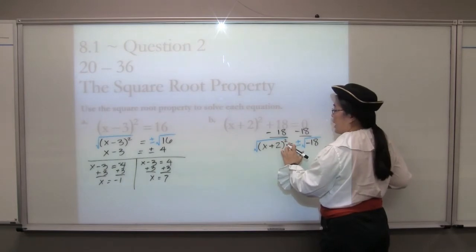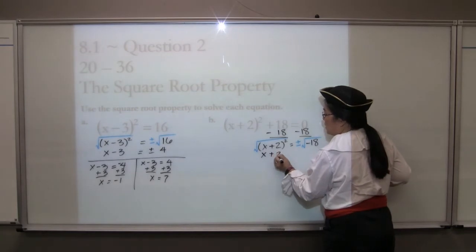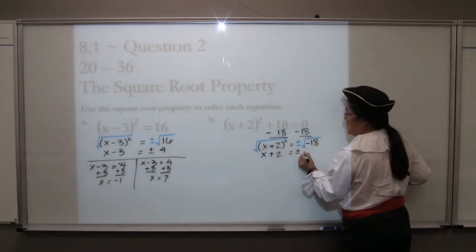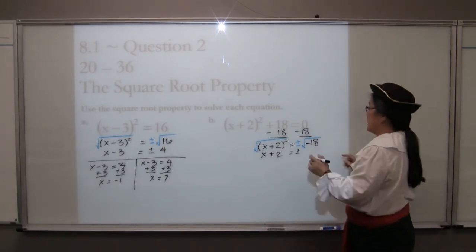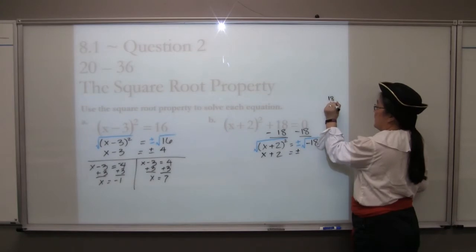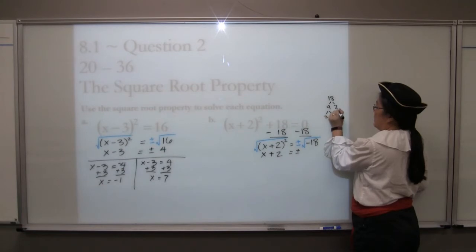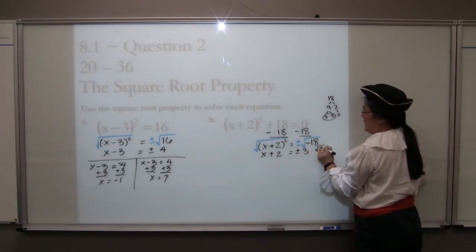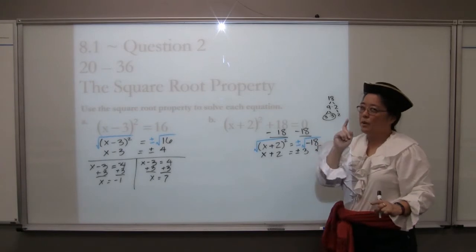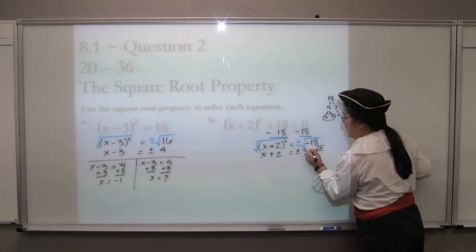From back in chapter 7, section 1, the squared and the square root will cancel out, leaving you with x plus 2 equals plus or minus, oh dear, that does not come out nicely. Let's take a look at 18. 18 breaks up as 9 times 2. 9 breaks up as 3 and 3, and we bring down that 2. I have a pair of 3's. They're going to come outside once, and the 2 is going to stay on the inside. But wait, that was negative. We think back to chapter 7, section 7. A negative on the inside comes outside as the letter i.